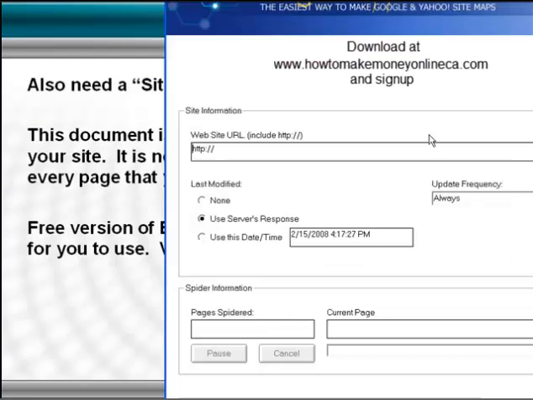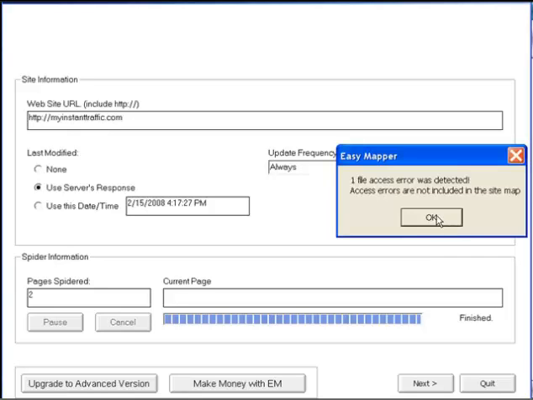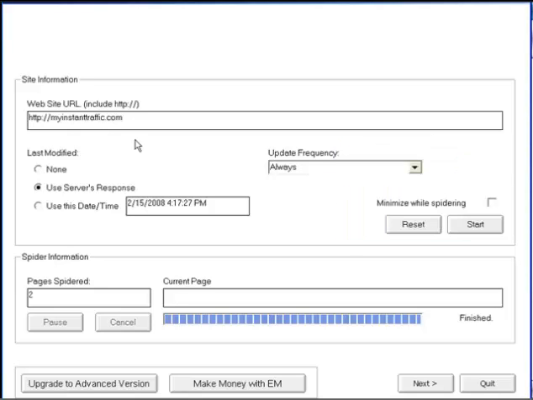So that's loaded up, and all you need to do is type in your website URL. This is done after your pages have been uploaded. So I'll do myinstanttraffic.com. Let's bring this into view a bit better for you. And then click Start. So it should have been www.